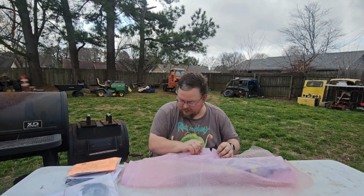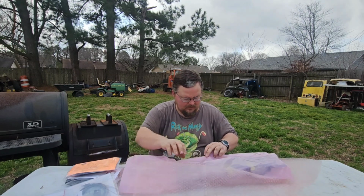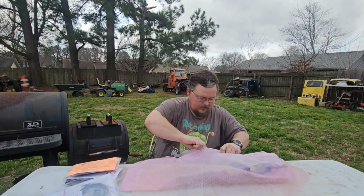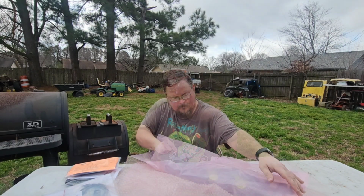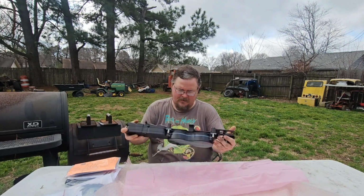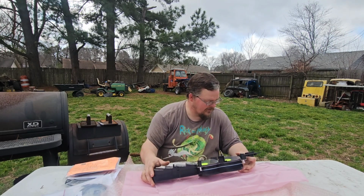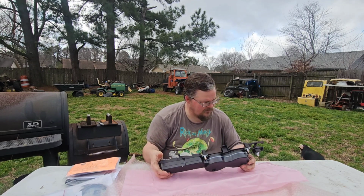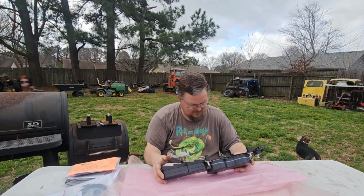Thought that was a sealed bag at first. It's probably supposed to be. It's got a little cut right there. May have to go get a knife real quick. I will be right back. And here we go. Very nice. There's a brake system light. It's got a plug for that. And it's got your left and right turn signals. It's got a plug for that.